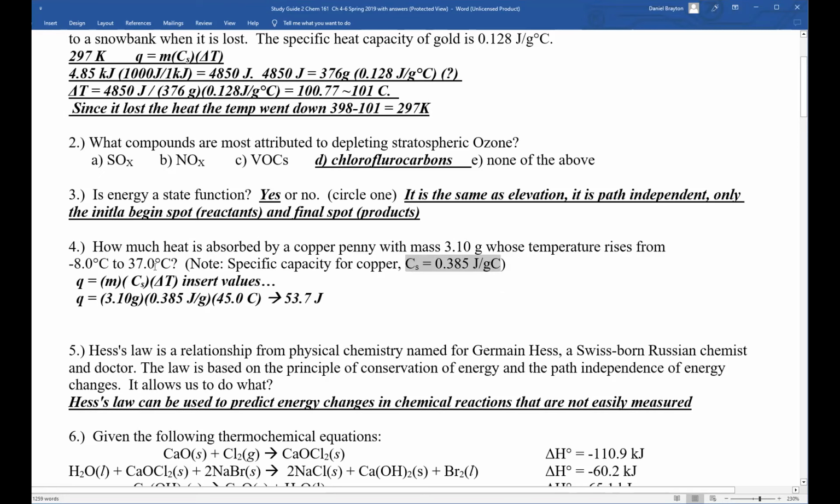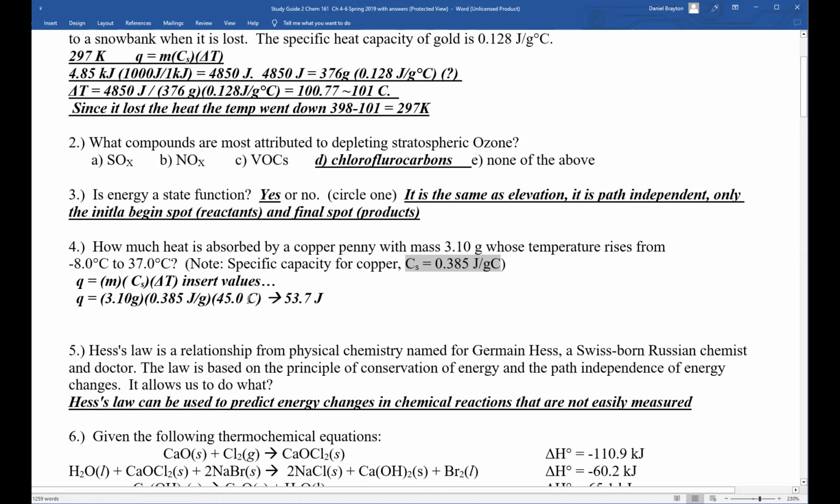So these are ones where if you put it in, change Celsius to Kelvin, you won't have a problem with this at all. It's fine to leave it in Celsius as well, as long as you note the difference here is 45 degrees, right? So it changed from -8 to 0, and then 0 to 37, so a total of 45 degrees difference. If you just saw this and mistakenly put 29 degrees in there, you'll obviously get the problem wrong. Since the Celsius and Kelvin are the same size, you can leave them in here because it's a delta T. It's just the difference between the two. So that's the trick with this one.